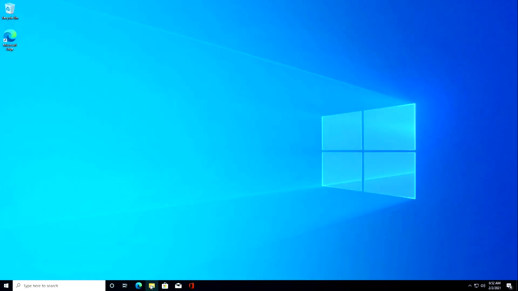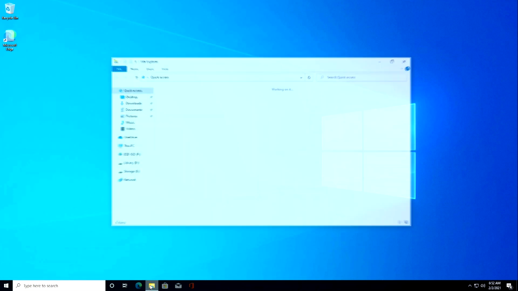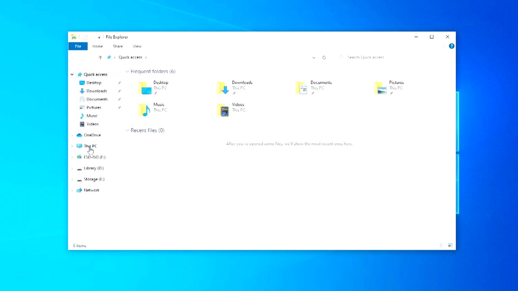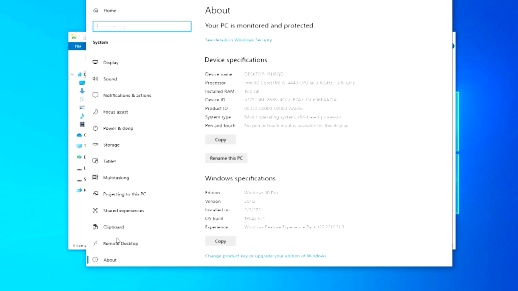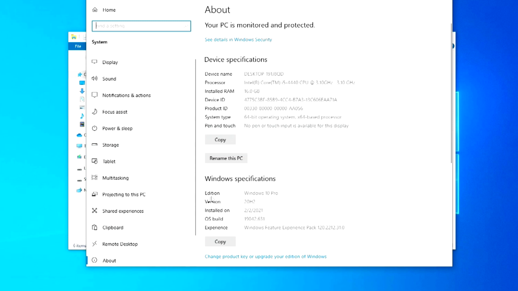Very little left. The installation of Windows 10 is completed. Now let's see the characteristics of the installed operating system. Open the Explorer. Right-click This Computer. Properties. And here we see that Windows 10 Pro is installed with the latest version and the latest build.